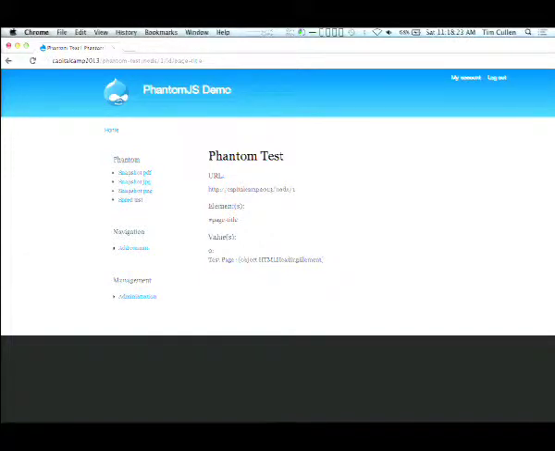All their examples on phantomjs.org are, go grab Google or go grab Twitter and do stuff with it. So it's all external stuff. Probably seems like curl a little bit. It is very much. I'm not sure what PhantomJS internally uses to go and get pages, and I'm not sure how it logs success or failure beyond just returning a simple status message at this point. But I suspect, with the breadth of people using this, that there's probably something fairly robust in terms of how it logs and deals with headers and things like that.